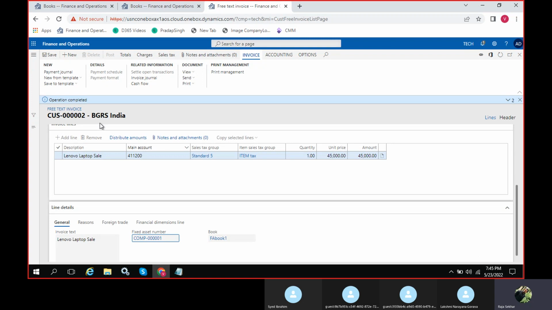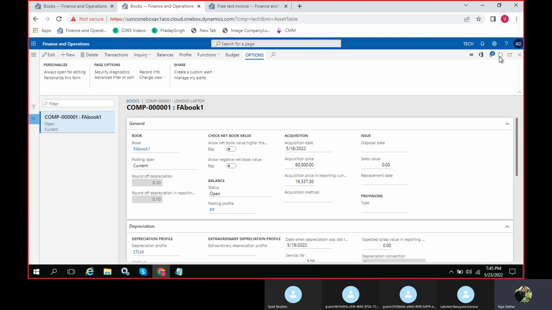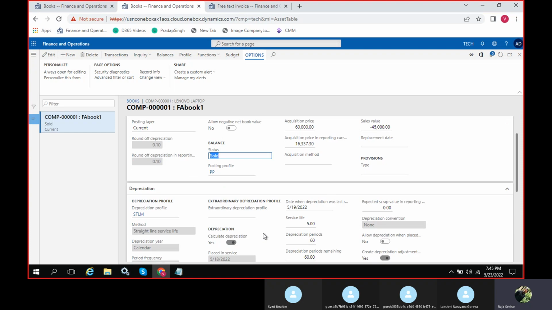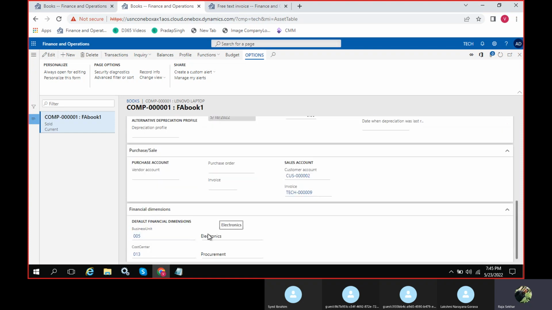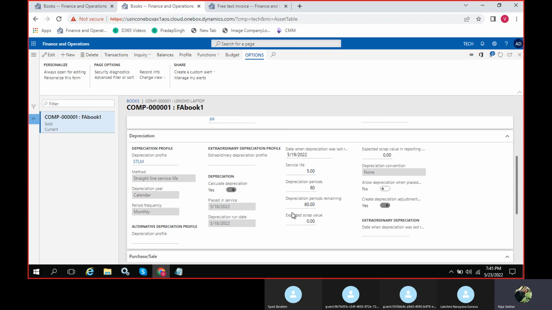Now I have sold my fixed asset. Let me go ahead and see the impact on the books. The status became sold, right? And the purchase or sale account has been created and the invoice is also there. From here we can see for which customer we have sold this, and which is the invoice.